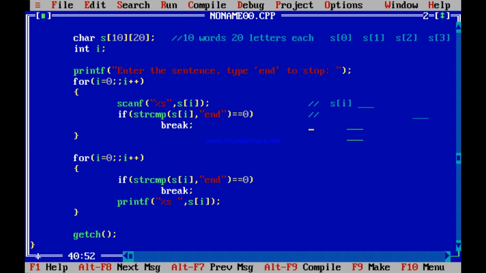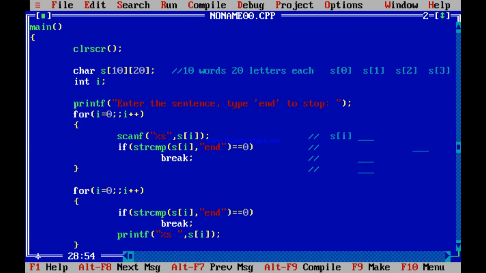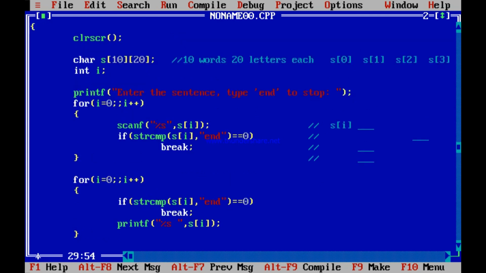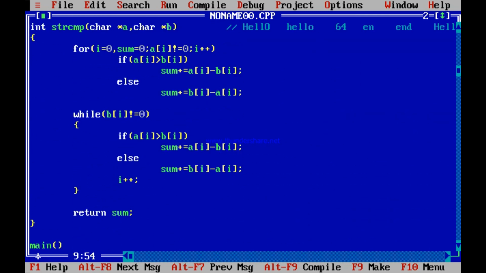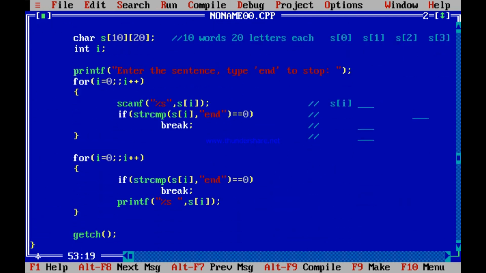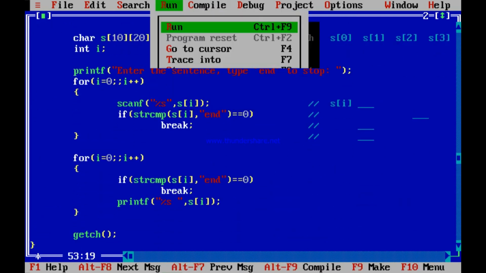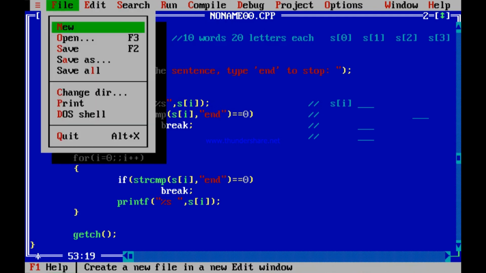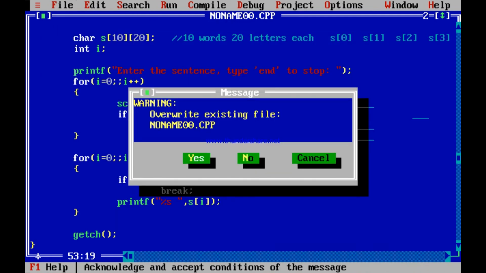So you need to check what variables you have used and not declared. See, S you have used and declared, I you have used and declared. So what have you used? Please check that you have used I, you have used sum. So these are the variables you used. Now you are in a position where you can run this program. Alt-R, you may save this before you run it.